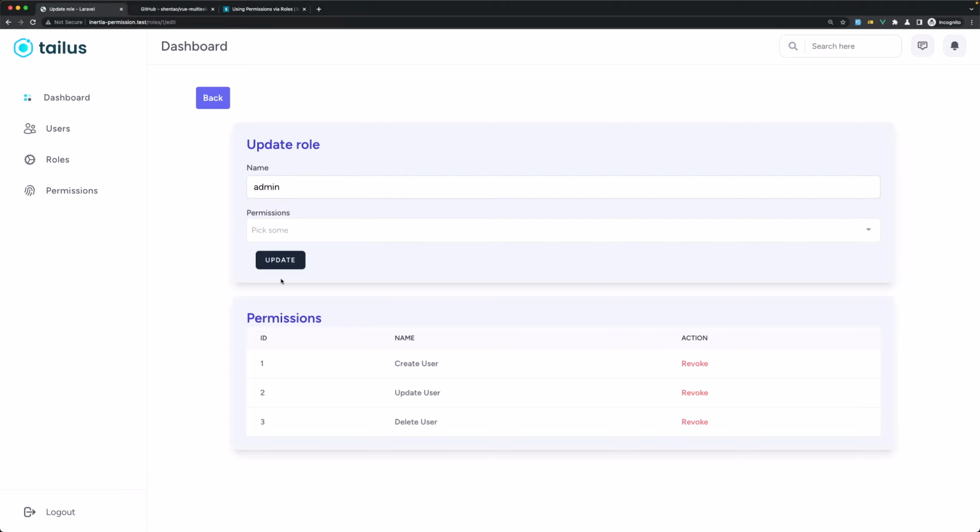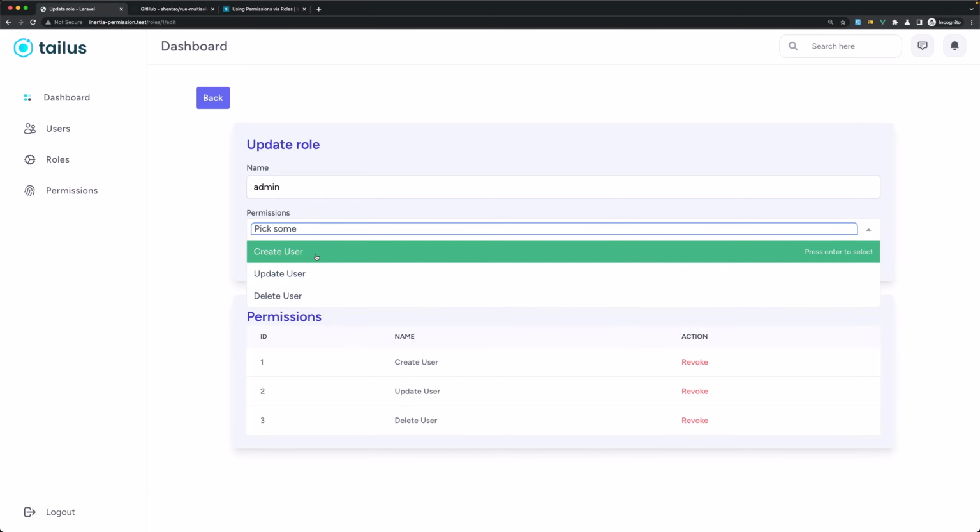One more thing I want here is, because this role has the create, update, and delete user permissions, I also want them to be selected here.